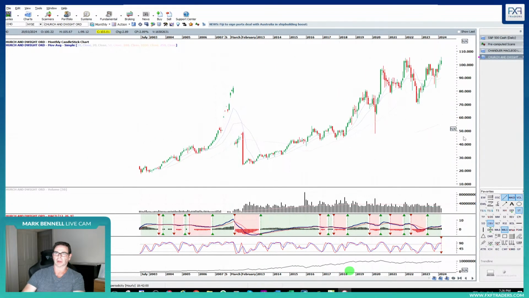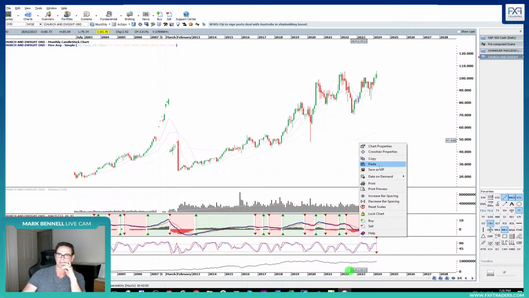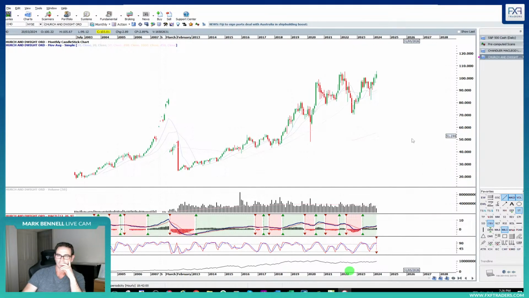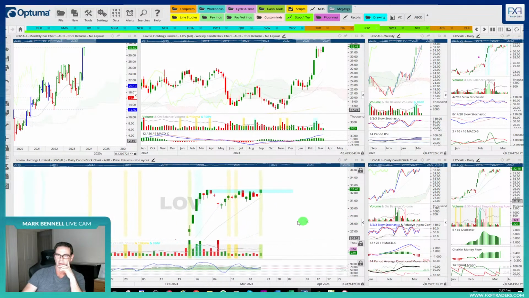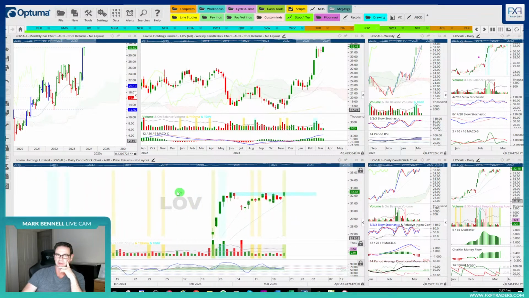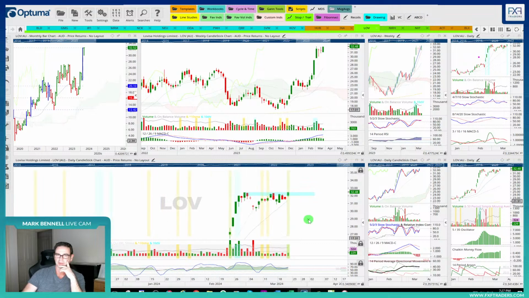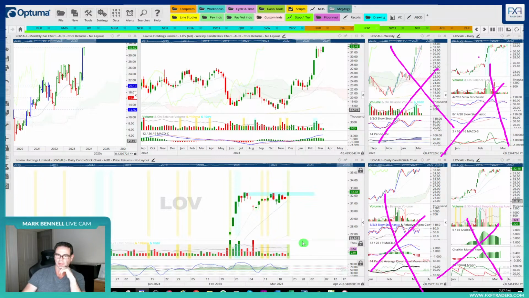Let's switch to the monthly for starters. While we're there, did you catch LOV on the Aussie market? This is not a recommendation. Nice push. Forget all this. This is what my scanners pick up. They use all these indicators to get their scans properly. So I only look at these monthly, weekly, daily.